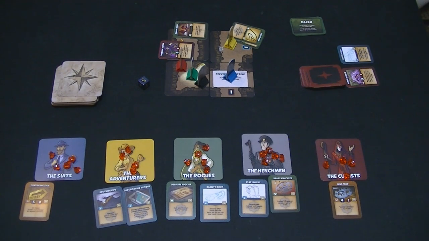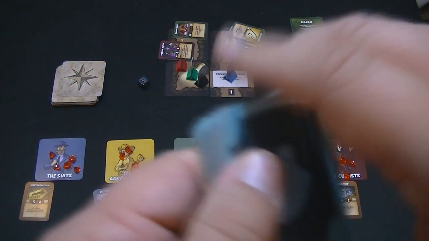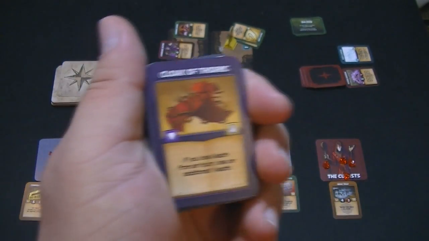That does make it a little more haphazard, if you will, so the game could end quickly or go on a little bit longer than you expect. But some of the treasures in here, like the Cloak of Thorns.